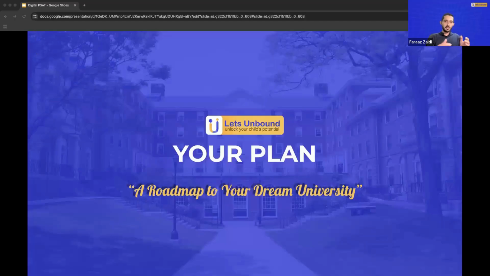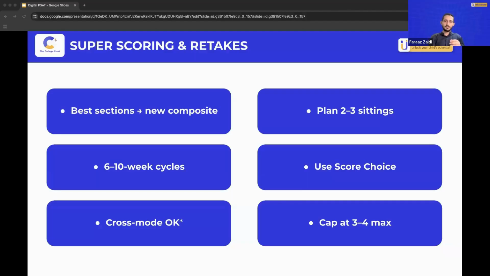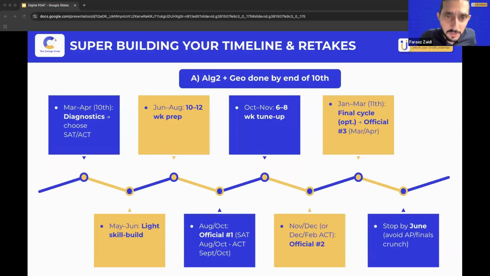Now we're moving into our plan itself. Right. So this is a timeline that you could be looking at, and it largely starts with math readiness. This is the part I have created for students on path A, which fits students who finish Algebra 2 or Geometry by the end of 10th grade.